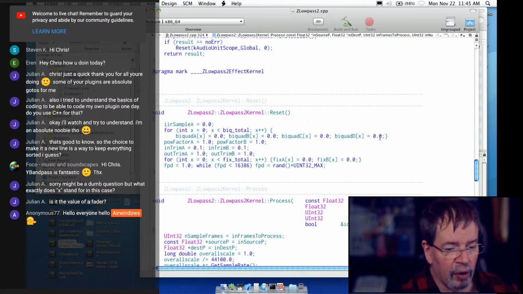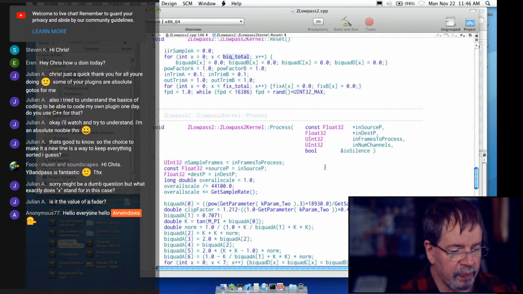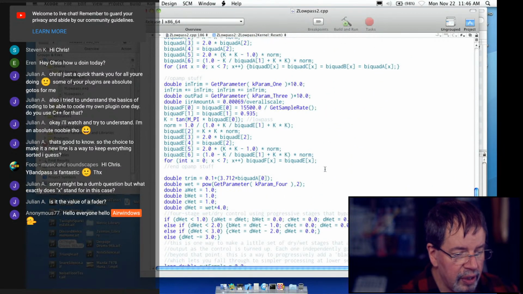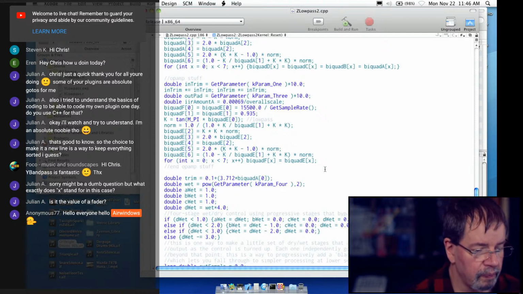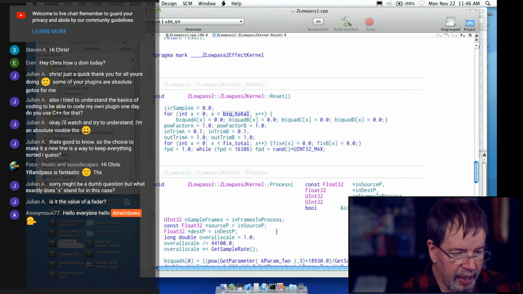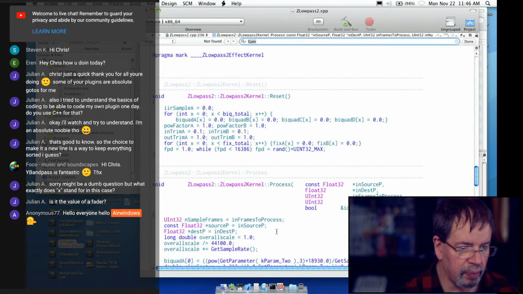I don't have all of these, but this is the same as this was because fixed total is the same as the way this started out. And we're just going to rename biquad E to fix A and biquad F to fix B. So we can do that, I believe. Let's be looking at that and a little find and replace work, I think.